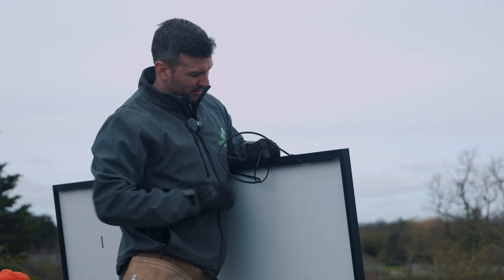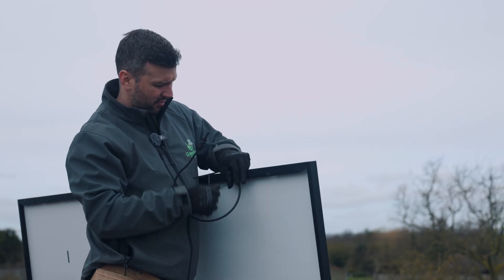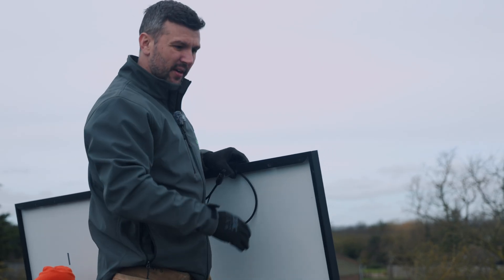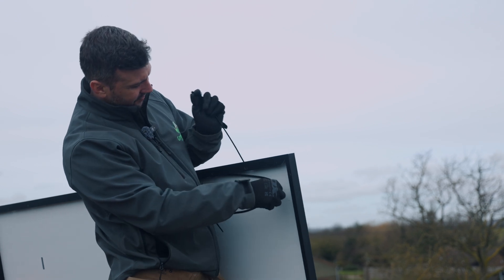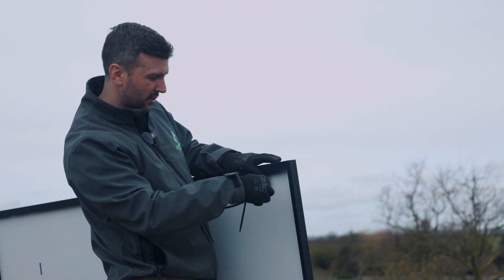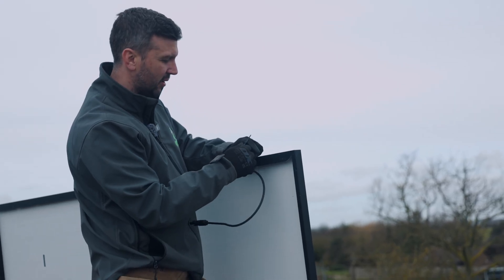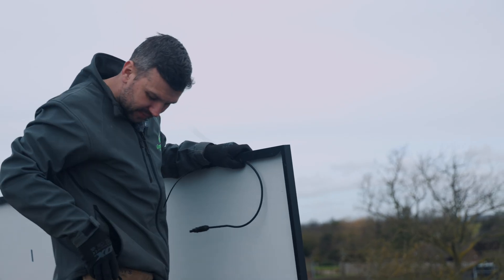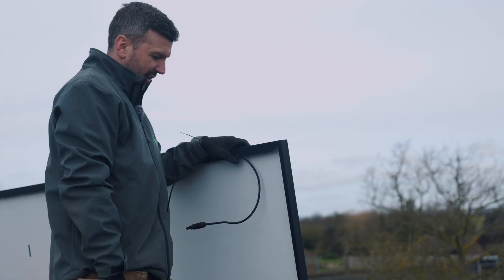With a normal railed system you can tie the PV cables to the rail for cable management. On a railless system you don't have rails to tie to, so you use the earth points and the little latches inside — just keep tying the cables as you go along. It stops them from flapping about. It's a bit of a long process but it has to be done to prevent wear and tear.